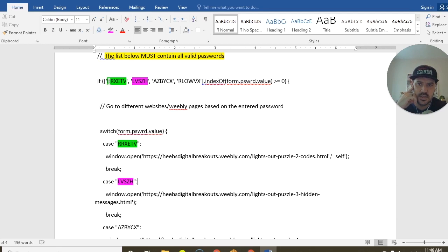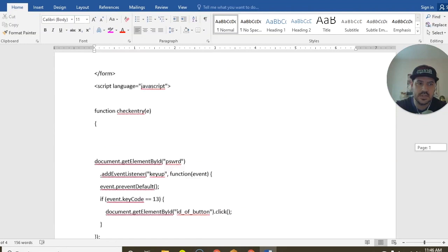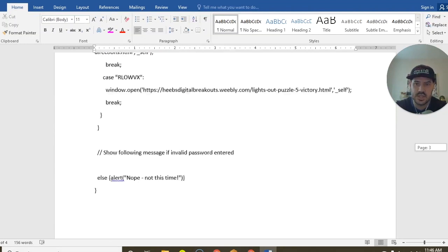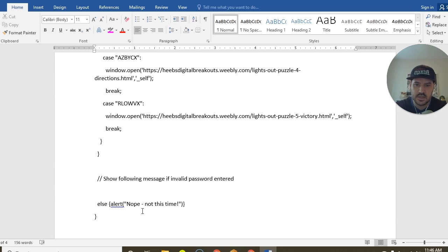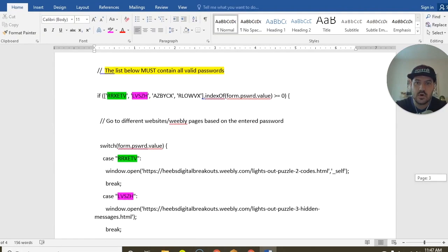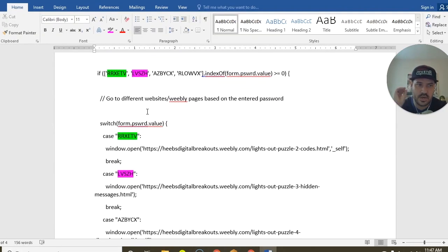Here's how it works. Inside these little single brackets that I've highlighted in green and purple, and there's two more, you're going to see that these are the codes that I require to go to the next websites. So here's how simple it works. All of this text and code builds everything. If you want to change the message that doesn't work, you put it right here. You don't have to touch any of it, okay? So all you do in this is you ignore everything except this part here.